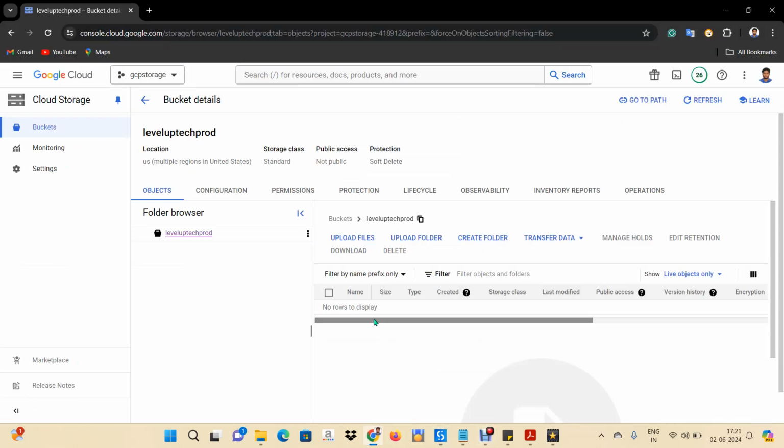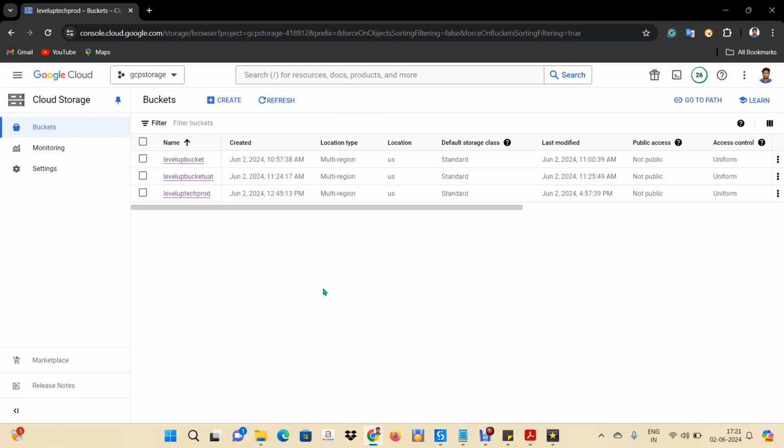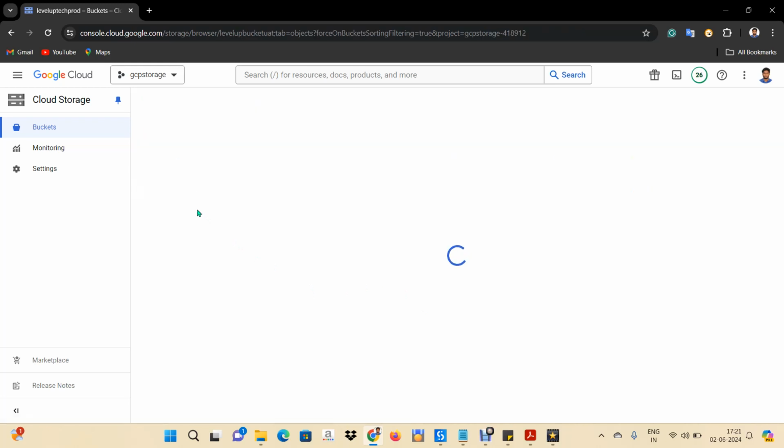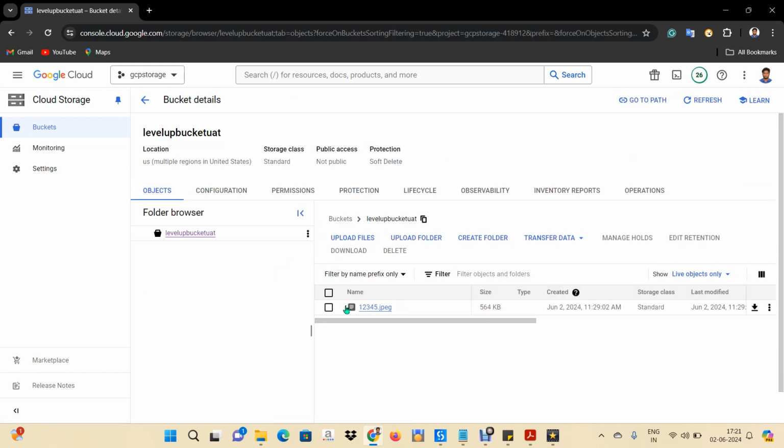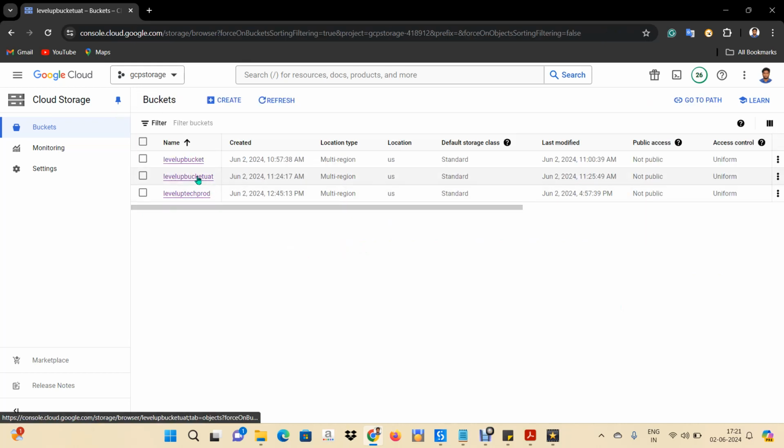But before that, I will go one step back, because now we don't have any more files in the level up tech prod bucket. Let me check whether I have anything here or not. As you can see, we have a file here, 12345.jpg.